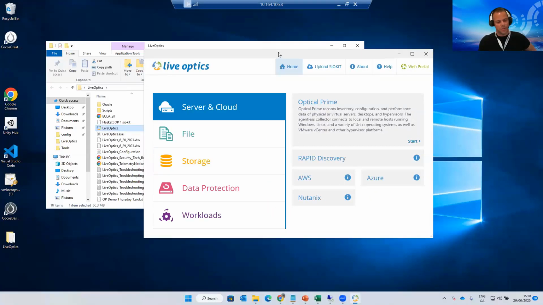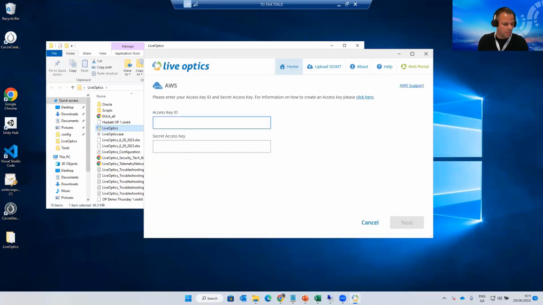So our collector, which a lot of you would be familiar with by now, has a number of options. The default is this category called server and cloud. We're first going to go to AWS, and then later, if we have time, we're going to go back to Azure. The only primary difference between AWS and Azure in terms of how we connect is the different connection details. Specifically for AWS, we are asked for an AWS access key ID, and then there's this thing called an AWS secret access key. Each of these can be generated.